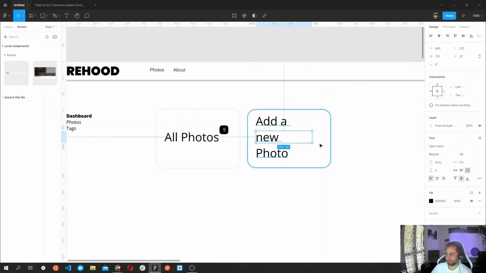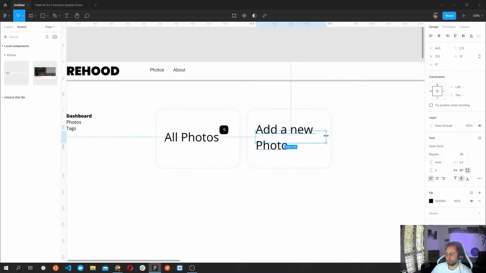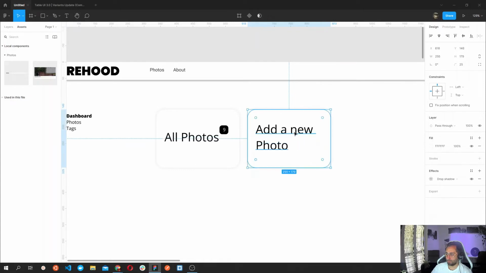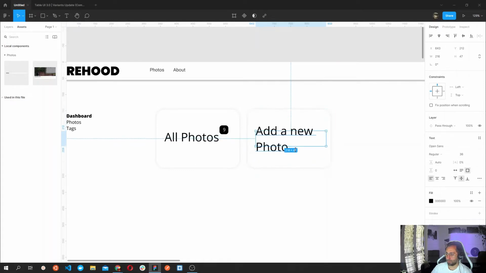We need to make this wider and higher, so like that, and move it to the center. Maybe it's a bit big. 24 is not much. Let's do like that. 28, and that should be fine.